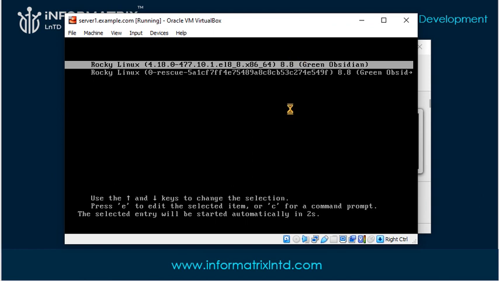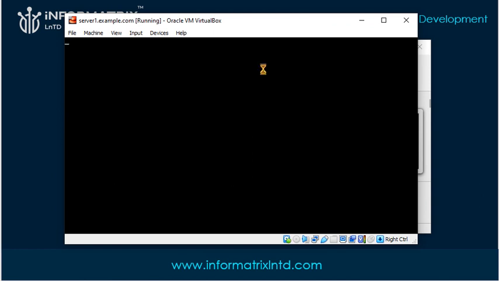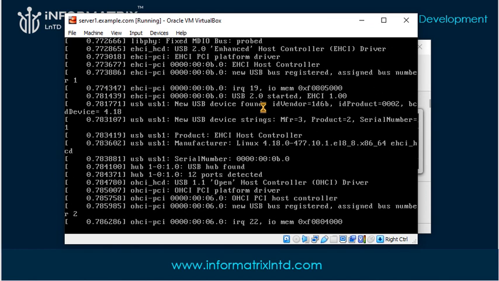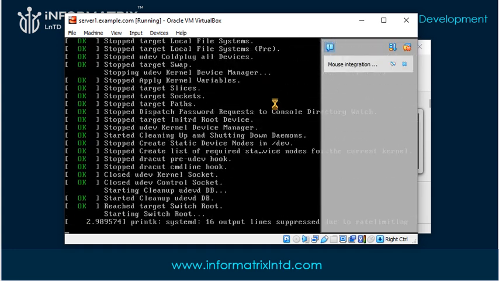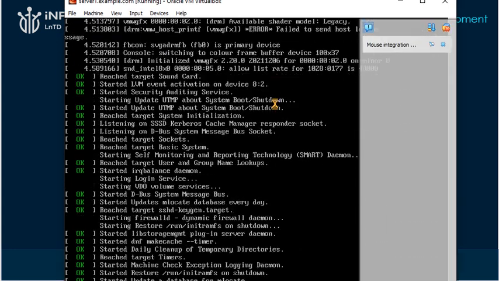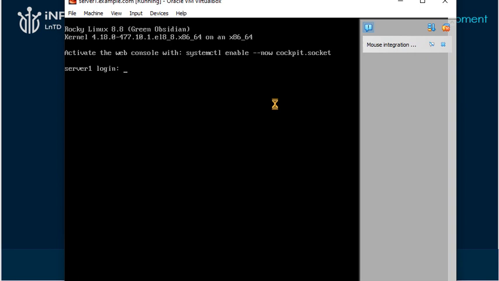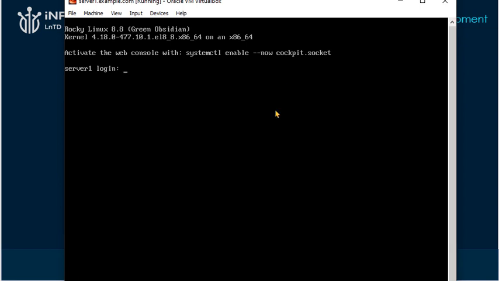Let's see that once again. Alright, so here we are. Let's log into the server. ifconfig.